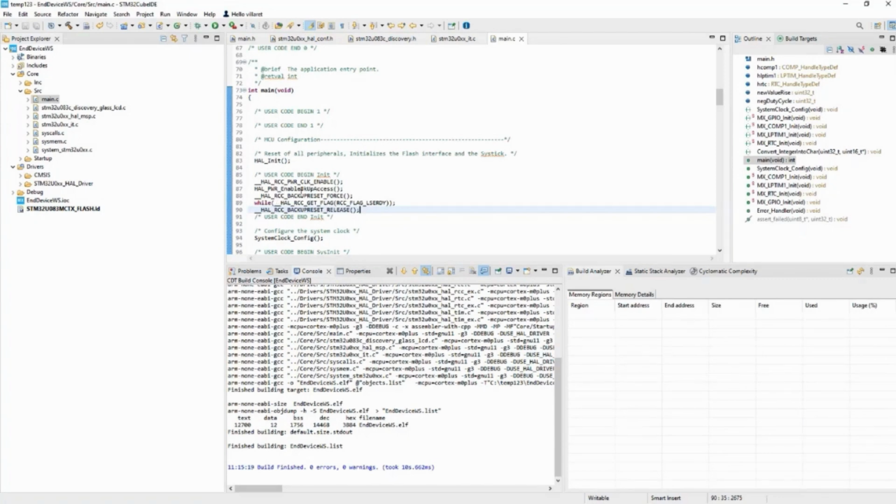So what we do here, in fact, you remember we said that inside the RTC, we want some alarm, some wake-ups that are programmed. And I said that the RTC is powered by the backup domain.